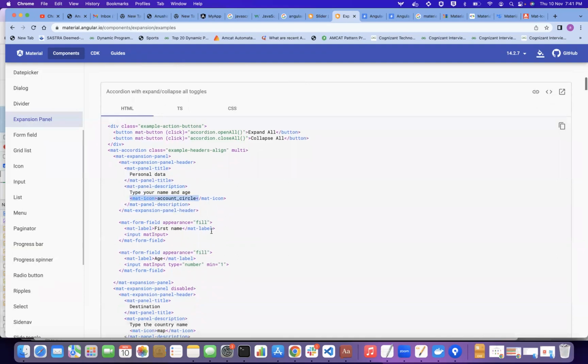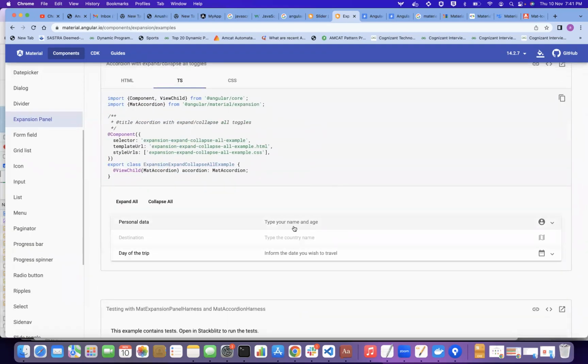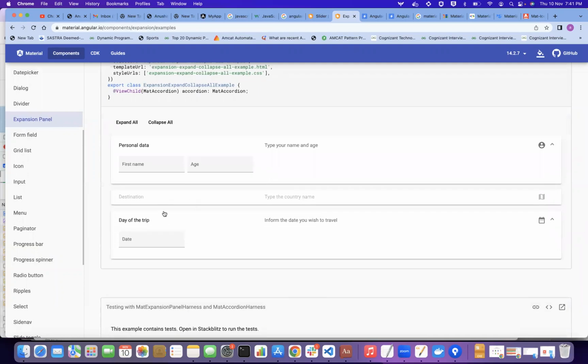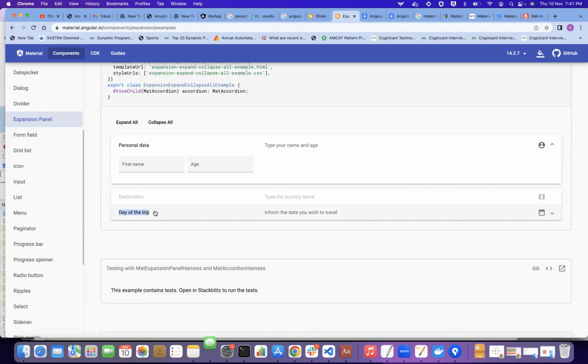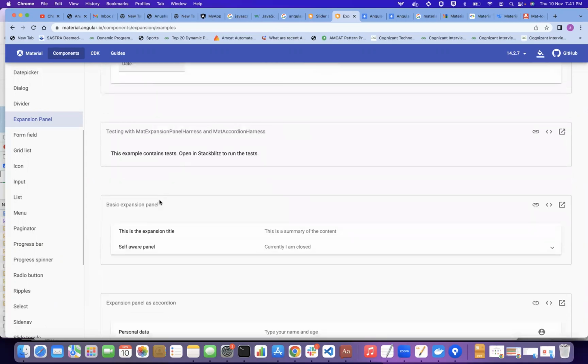Those kinds of stuff you will be able to see here. Understood? Description will be present inside it, in the mat expansion panel content. Right now you will be able to see the title here. Understood? Any doubt? No doubt on it.